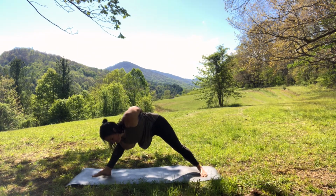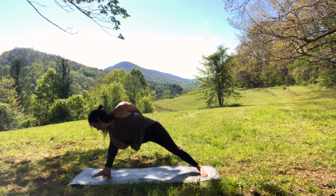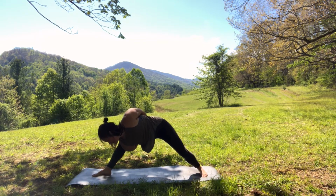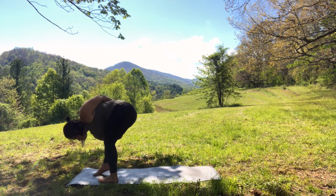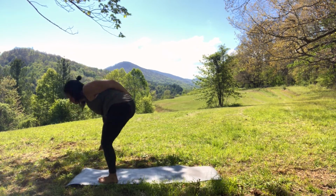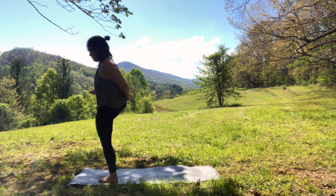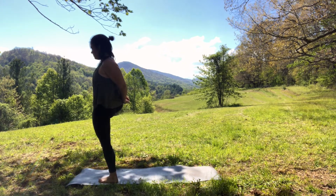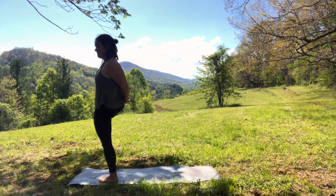And maybe you're feeling daring enough here, whether you're in a full bind or using a strap for a full bind, you can work into a birds of paradise by hopping that back foot in 2 times, and then lifting that right foot up off the ground. Ultimately, finding more extension through that right leg and completing the pose by looking over the left shoulder in your birds of paradise. If you're hanging out in side angle, breathe. You got this. We're almost there.